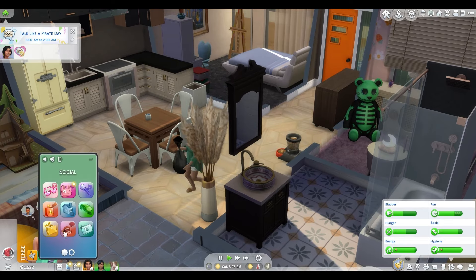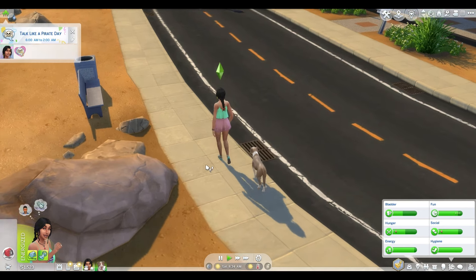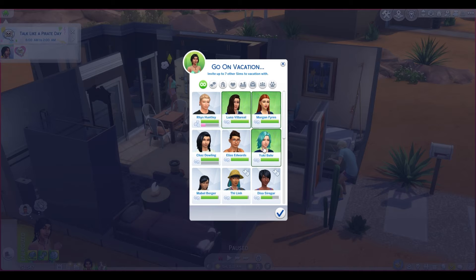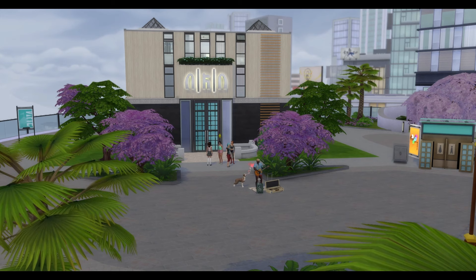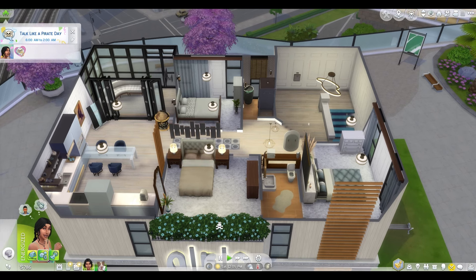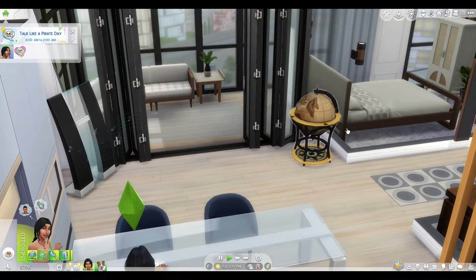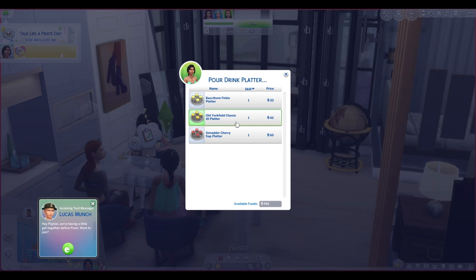I have this mod where you can choose to spend the weekend with Maeve. Maeve is here to pick up Mabel — so Mabel's going to go stay with Maeve. And we will be taking a small vacation with our very best friends Luna, Morgan and Yuki. We're heading to San Myshuno, staying in a fake little apartment that I've made for them. It appears that Luna the dog has also joined us on this vacation — the dog can do whatever it wants. Here is our little fake hotel. This room is for Morgan and Yuki sharing a bed, this one is for Luna, and this one's for Peyton — she gets the biggest room because she paid for this entire vacation. Let's pop the stereo on, get the tunes pumping, and pour a drink platter. They all have drinks.